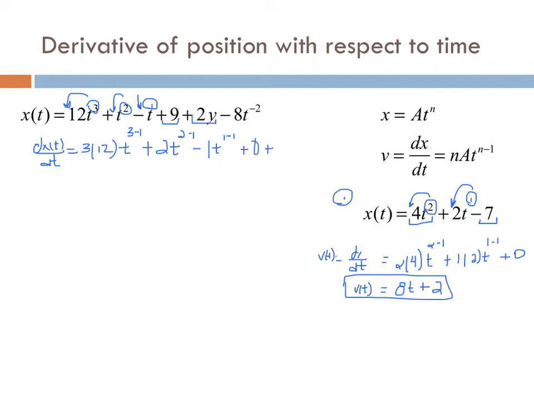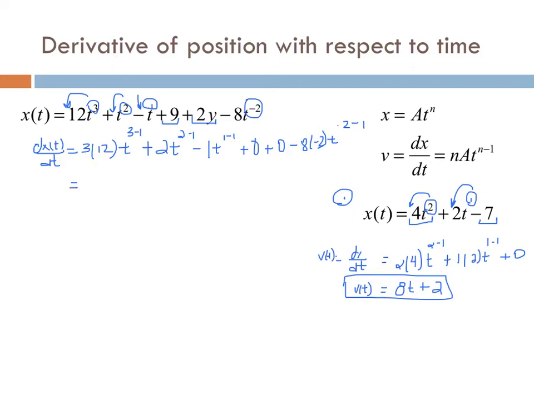Here, it may not look like a constant, but we're taking the derivative with respect to t. Because there is no t here, then we can consider it a constant. So here, this is plus 0. Then we look over here, and our rules still apply, even though this is a negative exponent. So if we have a negative 2, we bring that down to the front. That gives us negative 8. And I switch these around. t to the negative 2 minus 1. So our rules still apply.